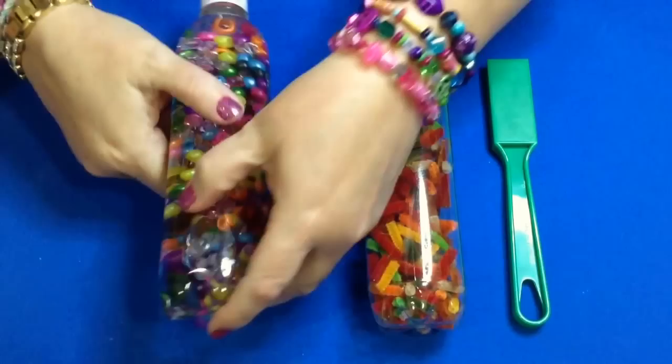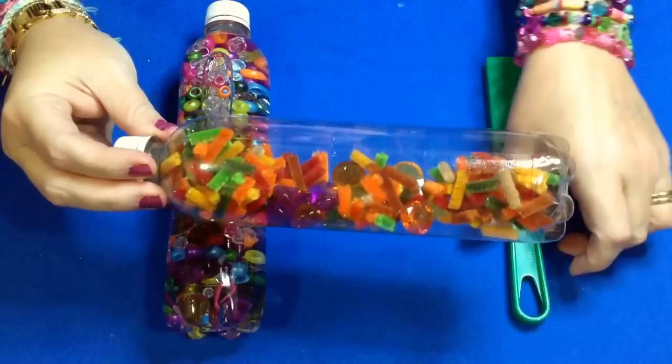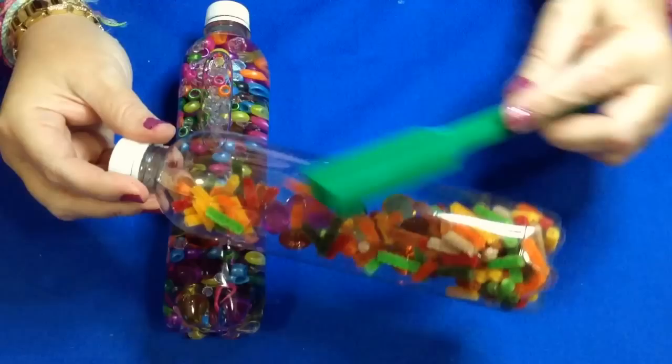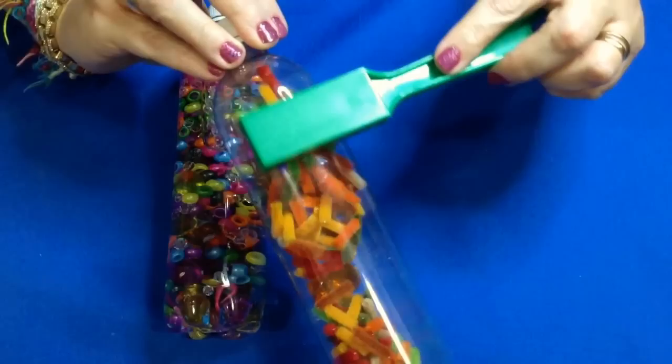The other discovery bottle — people also call them sensory bottles — is a pipe cleaner one. I've just chopped up or cut up fall-colored pipe cleaners, and I also have some jewels in here. The pipe cleaners themselves are magnetic and the jewels are not. One of the things we like to do is take our magnetic wands and try to move the pipe cleaners to one side and have the jewels on the other side. It's very doable for young children. They just move the pipe cleaners around, and one side will have the jewels and one will have the pipe cleaners — but you can also just do pipe cleaners too.